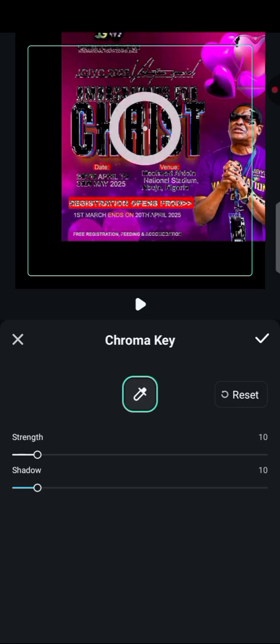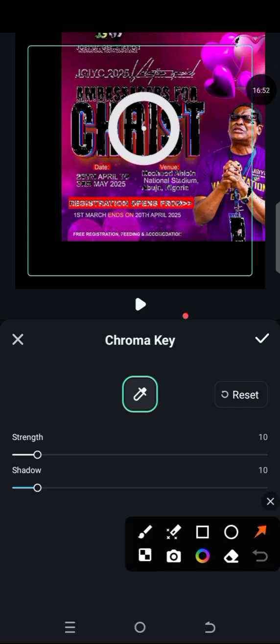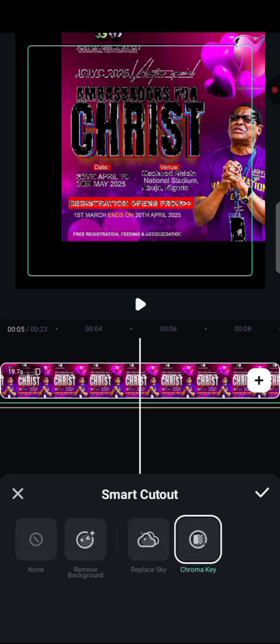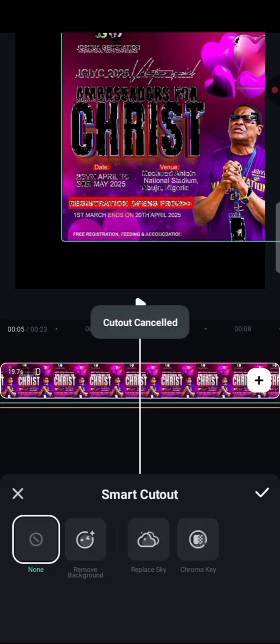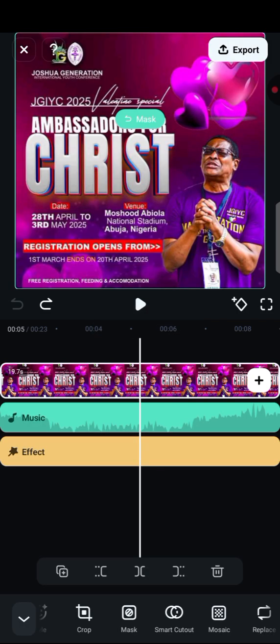For example, I want to select all the white colors, I want to remove the background. All the white colors will be removed. Once you click on OK here, the color will be removed. But I will not remove it now, I will just discard it. So that is the work of that, but it's very useful.